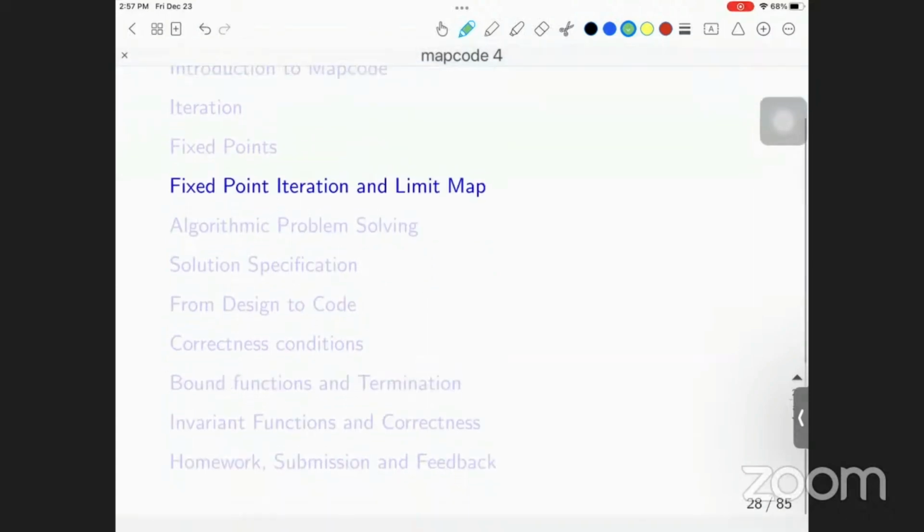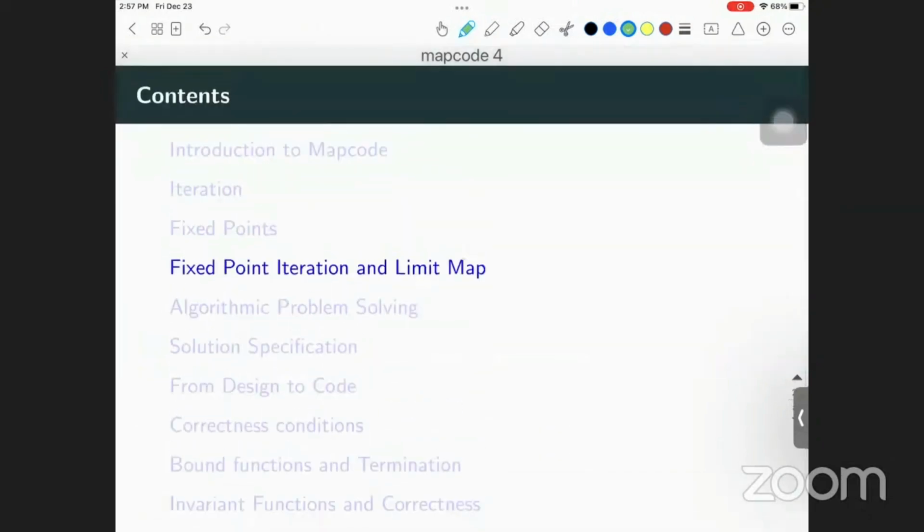So, right. Okay. So now we come to this idea of iteration. Remember, we started with iteration. Now we know fixed points. Now we're going to study this thing called fixed point iteration. What is fixed point iteration? In English, all it means is repeatedly do something. What is that doing something? F. Till you reach a fixed point. That's fixed point iteration.